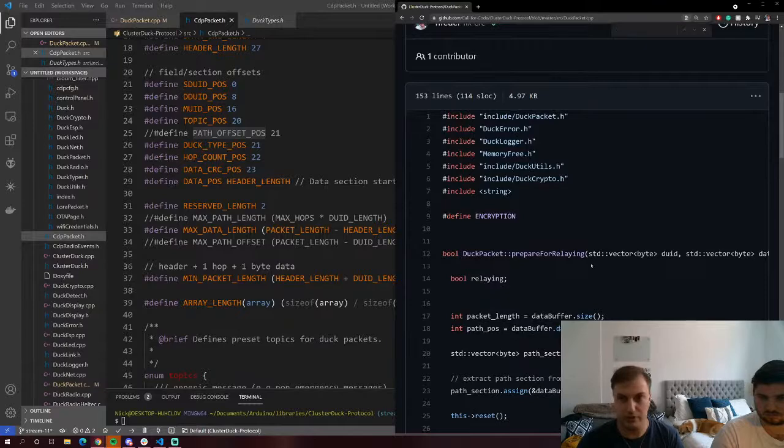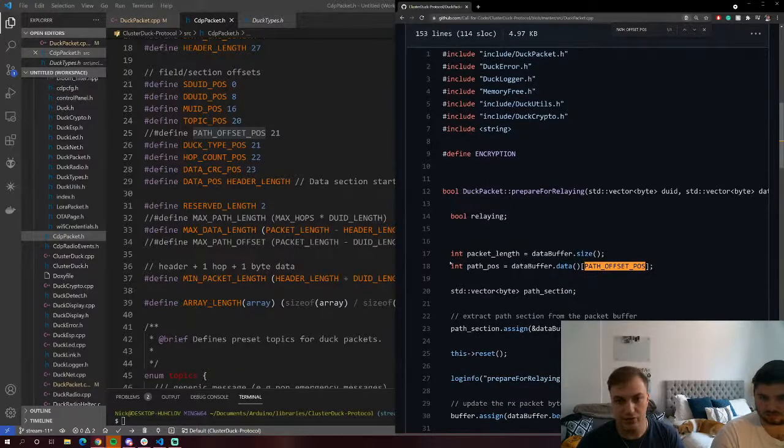If we do Control F for data buffer, okay, when we look for where the path starts, it's based off the path offset; it gives us the exact position where it is.